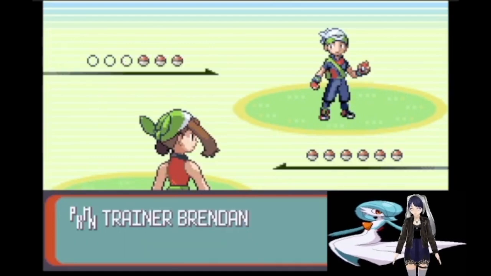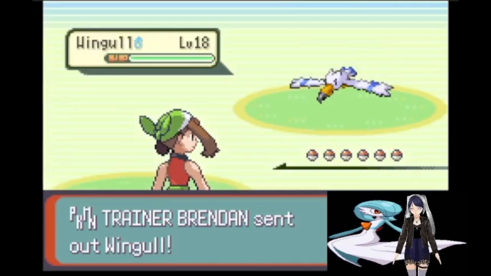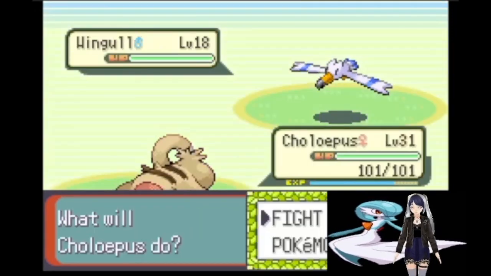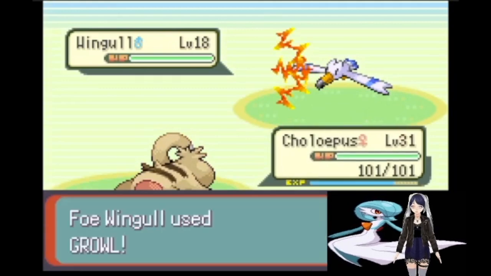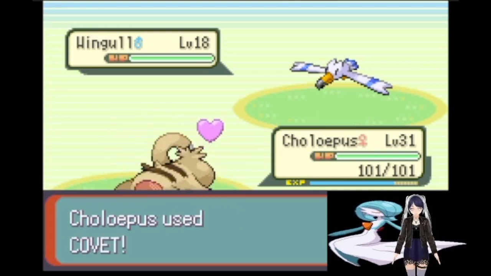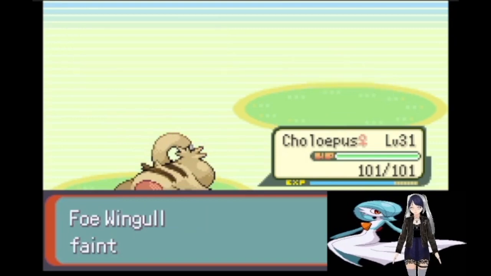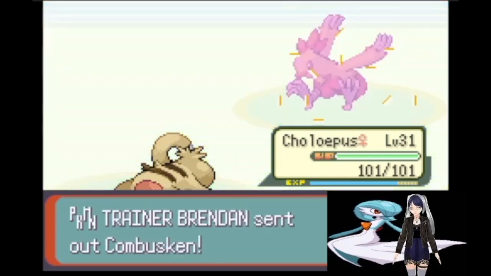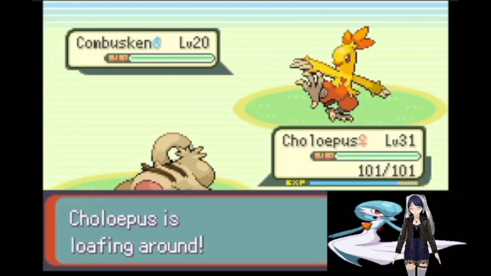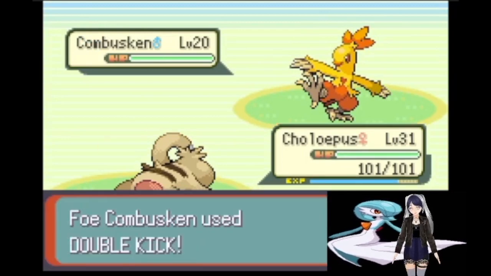Anyway, it's time to make our way up to Mauville City, but on our way we have to go through Route 110 for what is normally the hardest rival battle in the game. Brendan opens up with Wingull, which uses Growl to lower our attack, which is not great since that's our only good source of damage, but it goes down anyway.